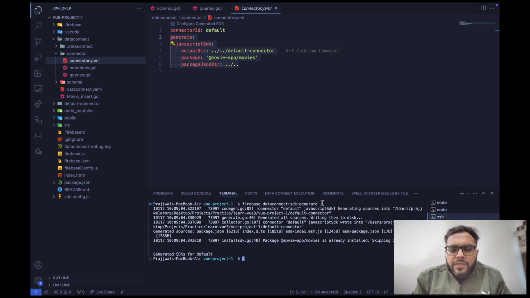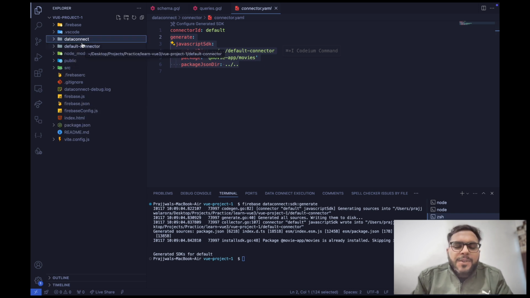You can even use the hyphen watch flag, which helps when you want to work in the application interactively, generating all the code so that you can use everything at runtime. You don't have to generate it every time. But when you generate this, it will create one package parallel to your node modules that works like, obviously, what you do with node modules, you import something, right?